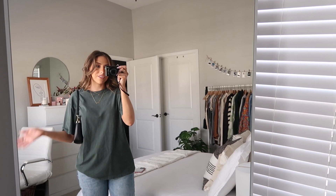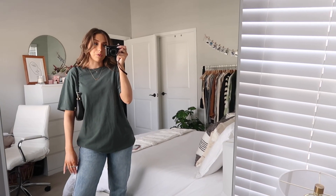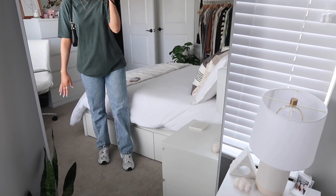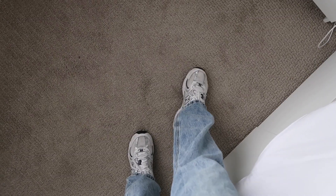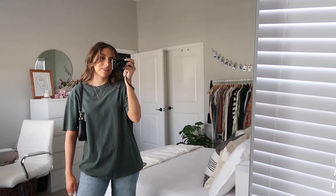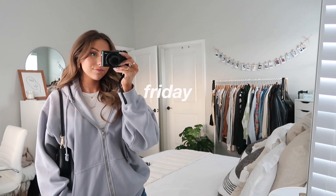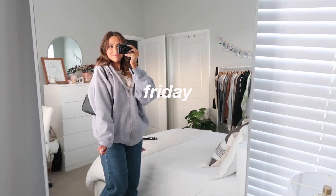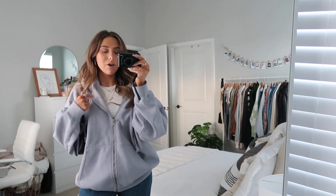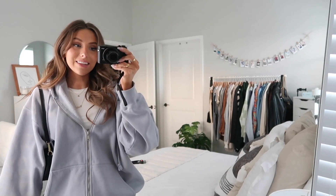Here is today's outfit: I have this oversized t-shirt from Brandy Melville and the same bag I feel like I've been carrying all week. For jeans I have the Princess Polly crisscross asymmetrical jeans — a nice light wash straight jean that I love — and my New Balance 530s. Just a comfy casual outfit; I'm editing and running errands today. I also have this oversized jacket from Brandy Melville with a basic white t-shirt underneath, vintage Levi's jeans, and my New Balance 530s.